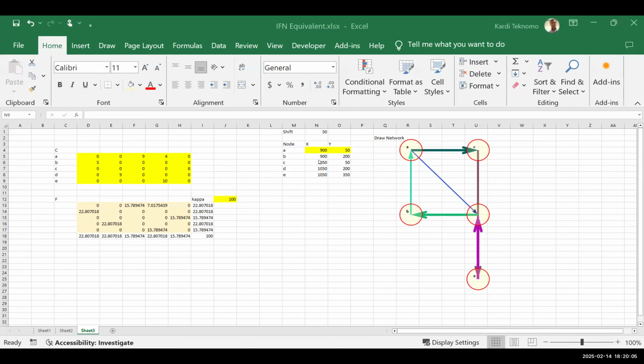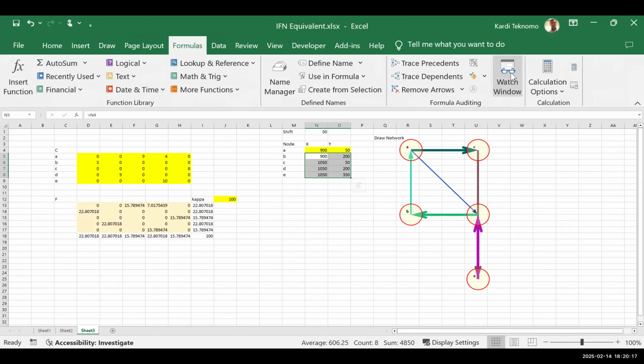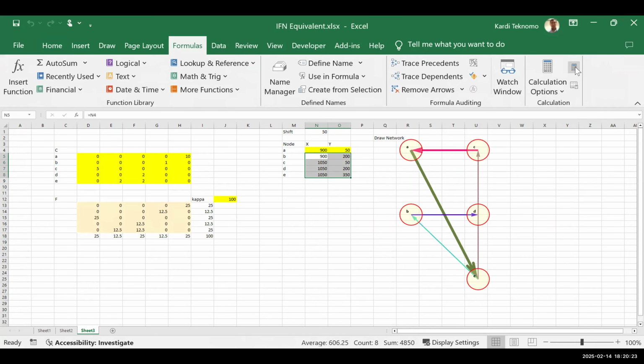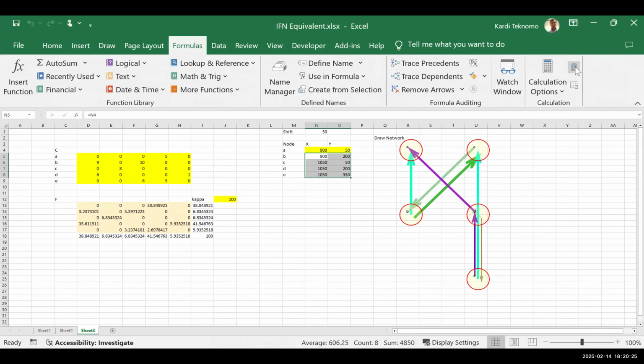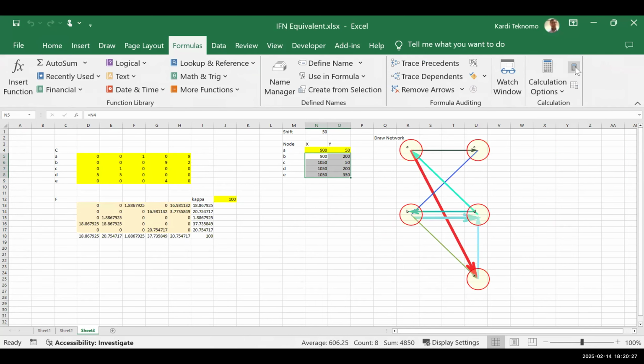And fix the drawing. Depending on the coordinates, you can get a better result. With this, we can actually change the values, and the network will also change.